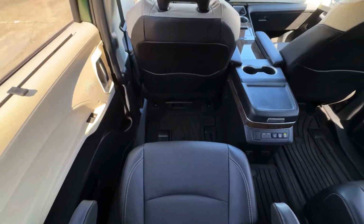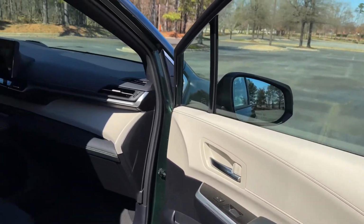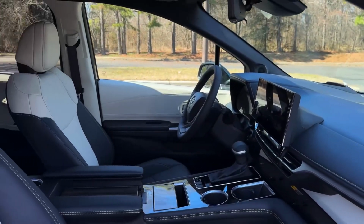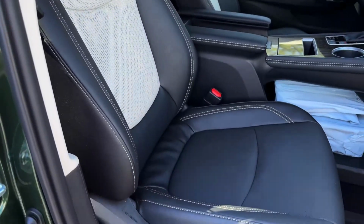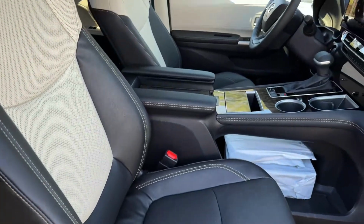And of course, the front seating space is also great. The ergonomics are on point, and the seating comfort is phenomenal as well. So I would say that the first pro is going to encompass a lot of things regarding the interior space. Even the build quality in here is not bad. It's reasonably sturdy. Even this center console is pretty good.